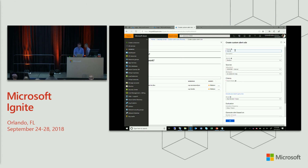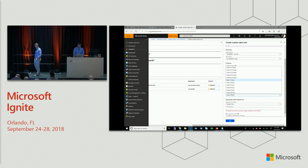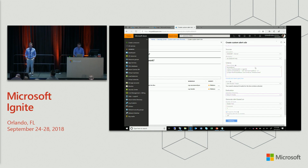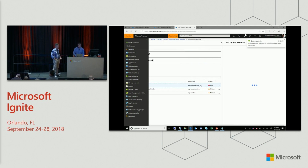So you can see Ty's basically taking that query that he had in Log Analytics for an advanced IOC that we had in our environment, right? Like maybe we've seen the attacker run WinRAR multiple times in our environment. So now we want to continue to look for it. And it's a high severity to us because we know the attackers have gotten in and used this at some point. And it's literally as simple as taking that query, putting it into this custom alert rule, and then deciding how often do you want to run that against how far back of data you want to look at, and then how many results or hits do you want, and we also have some suppression there, so you can say if we get this multiple times, go ahead and suppress it so we don't get alert fatigue or overwhelm ourselves, right?